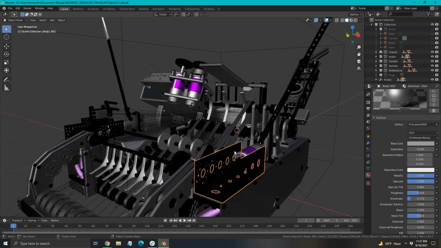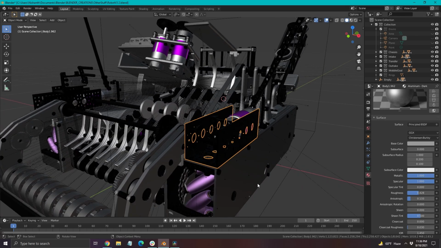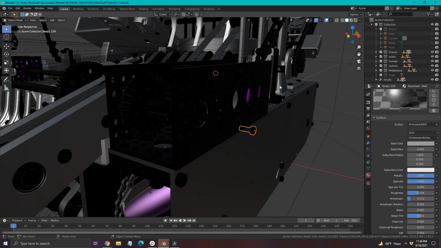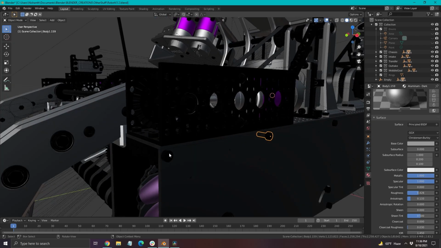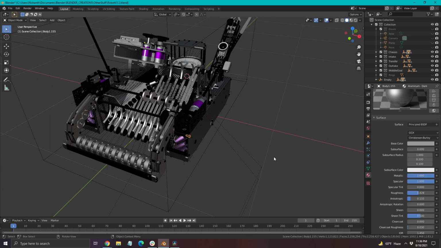Additionally, keeping your materials as simple as possible helps with render time, which is probably going to be your biggest time waster in Blender in general. Additionally, if you exported your design from Fusion, you get the added benefit of your materials propagating. So for example, if you've reused a part multiple times, such as in the case of this screw here, I've reused it for all the screws on this side plate, and so the material I assign for any one of them will propagate to all of them. So this makes your job a lot easier.